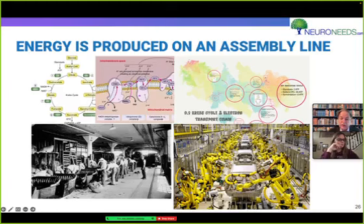Here's an assembly line from Ford Motor Company at the turn of the century and from Hyundai at the turn of the next century. Imagine getting this guy right here. What if you gave him his vitamins and he worked twice as fast? You're not going to make more cars. You're just going to have chaos. Same thing as if you gave more electricity to the machine in the middle here.